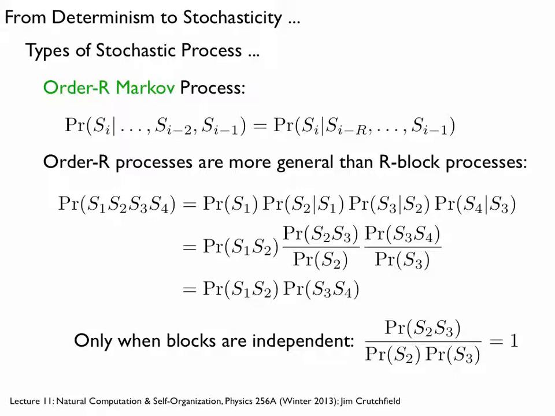So if we just factor this length 4 word, we get this using the usual probability identities. When you say order R, is it always understood to be an order R Markov? I will probably mess up sometimes, but yes, that's generally what I mean. And then going back to the definition of conditional distributions, I just rewrite the two middle ones here as the ratio of a joint to a marginals.